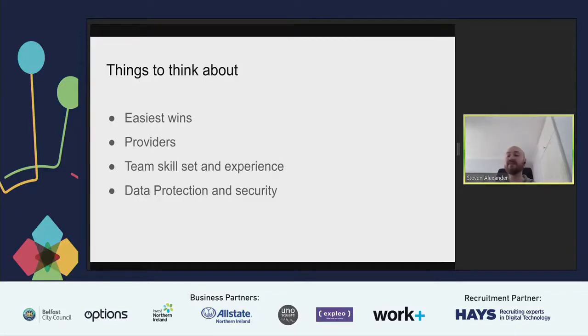And finally, data protection and security concerns should be considered upfront when selecting these services. You can find that even though a service is being hosted inside the EU, it may be replicating data worldwide, causing security and GDPR concerns. You don't want to be finding out something like that right before your production release or in security testing.